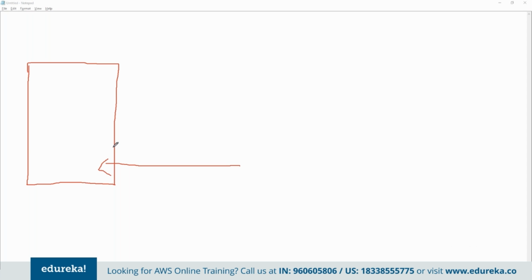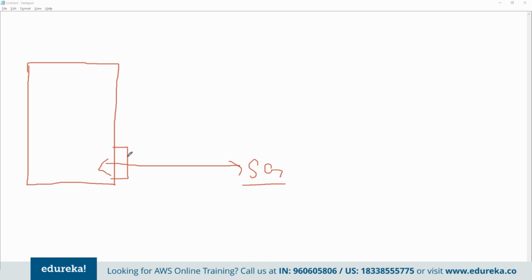So which ports will be used for setting up the connection here? TCP ports, HTTP, HTTPS, or SSH ports. In networking, we have multiple ports. So which port will we use for establishing our connection with the server? That is what we define as a part of the security group.